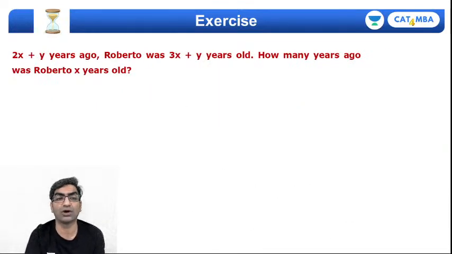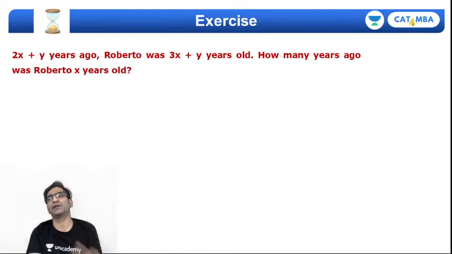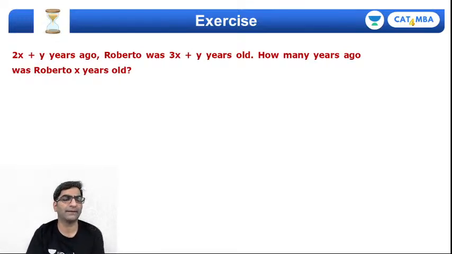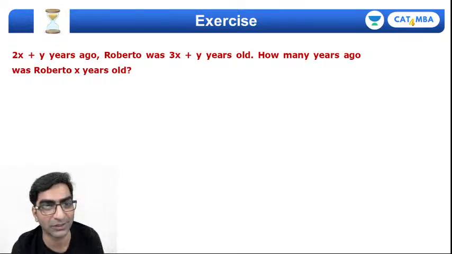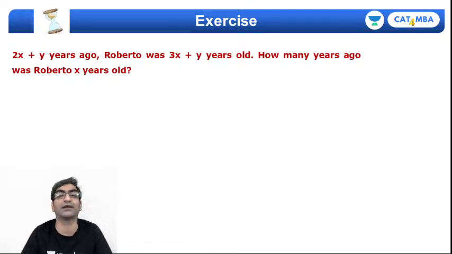Let's go ahead and solve more questions. Here's a very simple age problem again, right? But I find sometimes students get into knots and get entangled in this type of question. Why? Because there are so many x's and y's, so many complicated ways in which it is presented, that people get confused. I hope you're not one of them. But I still have a way out of that dilemma, right?